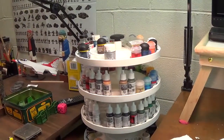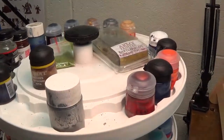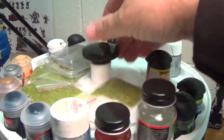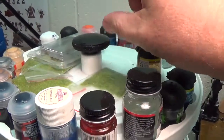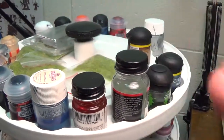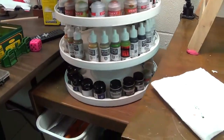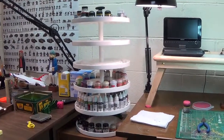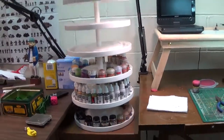I'll go ahead and get the 2 shelves added. This is going to be the starting point, though. This top piece, which you can use to spin, you unscrew this. This will unscrew, and there'll be a new attachment for adding the extra shelf kits on there. So let me go ahead and get that added on, and I'll show you how it turns out. Okay, gang, that's it. The Tower of Pisa right there. Although it's not leaning.